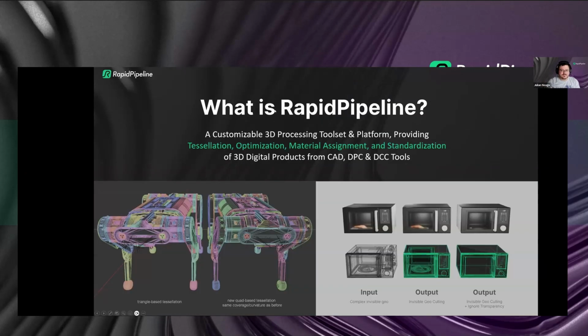So at the beginning, just a quick recap for the ones of you who are new and never heard about us. So RapidPipeline started as a complete customizable 3D processing LOD creation optimization tool. So it was really focused more on the real-time downstream pipeline at the beginning of our existence. Parts of our team also helped defining the GLTF standard, for example, if you know that. So basically the portable 3D standard, render everything everywhere. It's a slogan there. And we were also involved in certain aspects of WebGL and at least on the usability side. And this is basically where we are originally coming from.